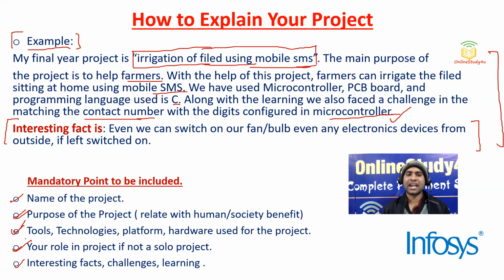Okay, so you can mention that the C program which we had written was to match the contact number with the microcontroller, so that was developed by me. Okay, so definitely friends, these 5 lines will be more than sufficient to explain your project. And now, here you are sending a lot of information: what is the purpose of your project, that you are helping farmers, and the tools and technology. You have already worked with a microcontroller, a PCB board, and C programming. Okay, and then you are a team player, so you had 4 members in your team and worked as a team player.